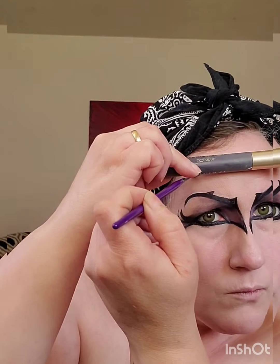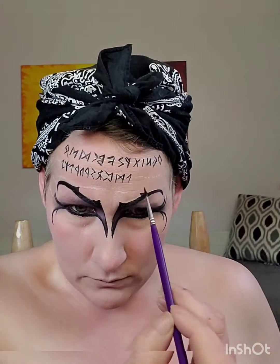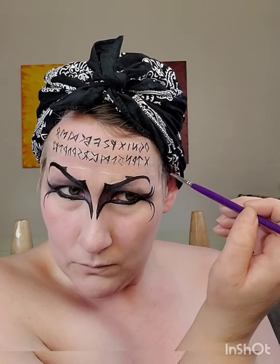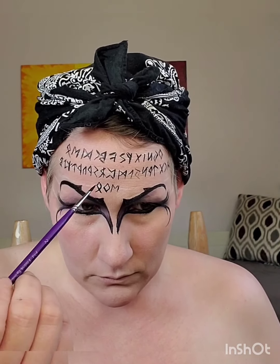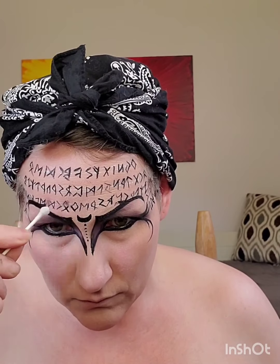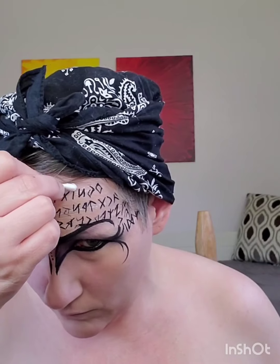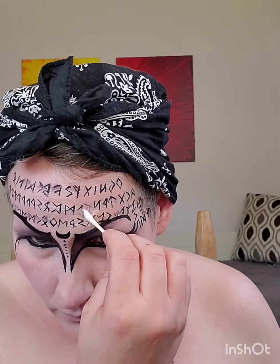I'm taking white body paint and with my liner brush outlining some rows where I'm going to be putting some ruins of some letters here. And I literally just Googled it and I think this is actually an alphabet. Yeah. I literally just wrote like A, B, C, D, E, F, G, H, I, J, K, L, M, N, P on the top. And now I'm just going to go through in between each of those letters and clean up with a little bit of a Q-tip to get rid of that little bit of white line.